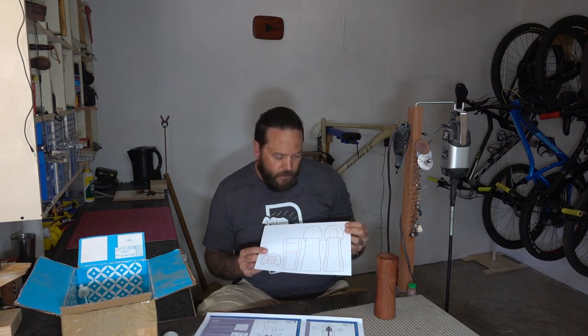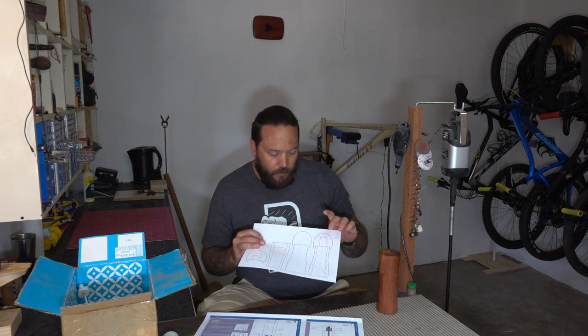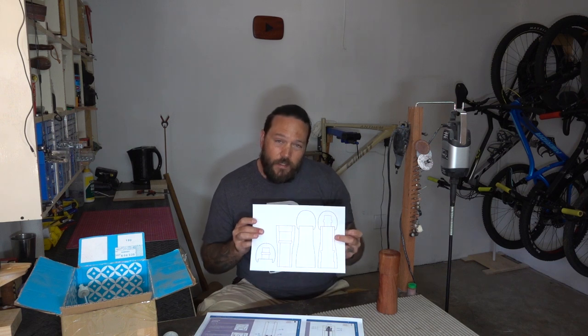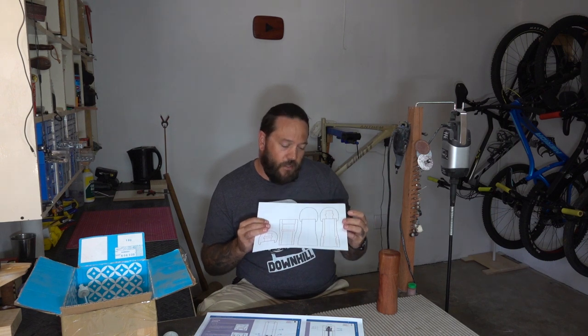In terms of the design, this morning I sat down and drew up a design. It's slightly different to my father-in-law's — the main difference is basically in the cap. I wanted to make a round cap. On his version he turned a tenon onto the head which fits into a mortise in the body. Mine is basically the opposite: I'm going to thin down the top of the body as much as I can and make the cap fit over that. This is just a guideline — not concrete. As I start making it I might make some changes, but it is drawn up to scale. So the first thing we have to do is cut and mill up some wood and get the blanks glued up so I can start turning.